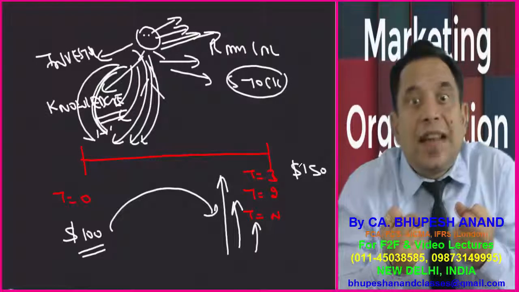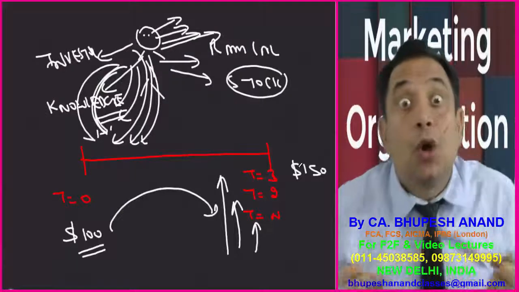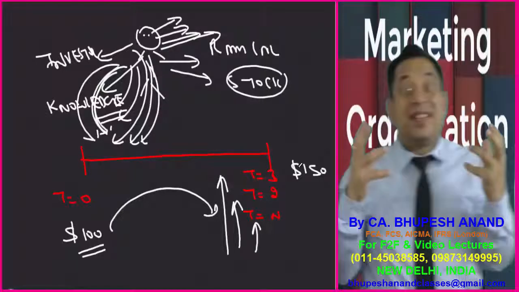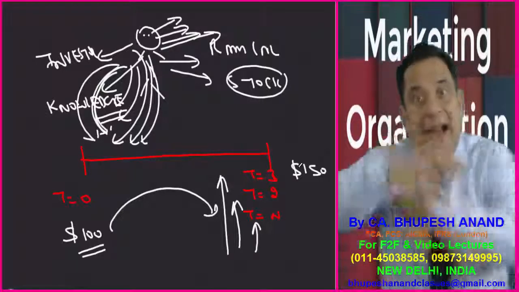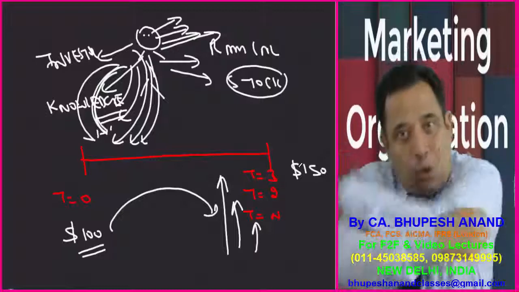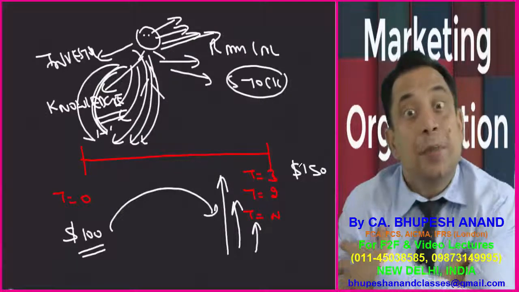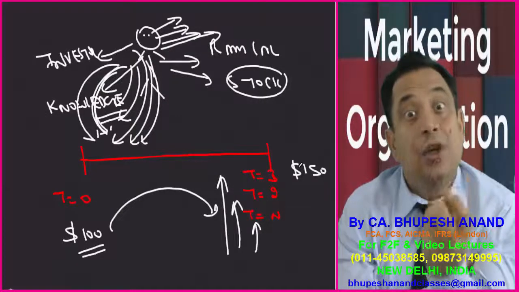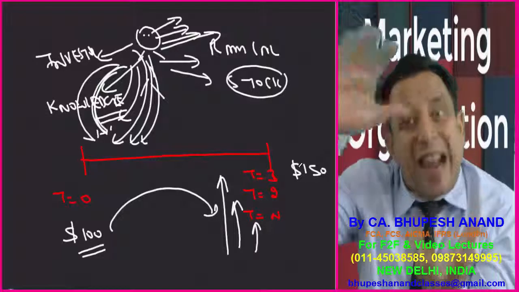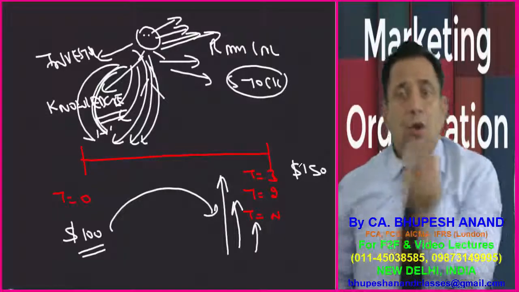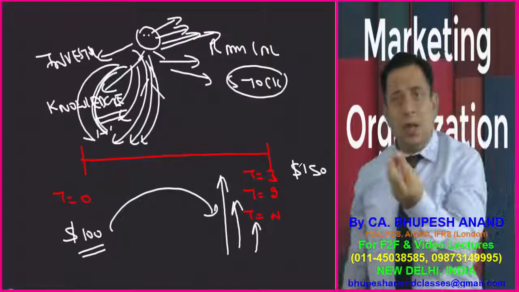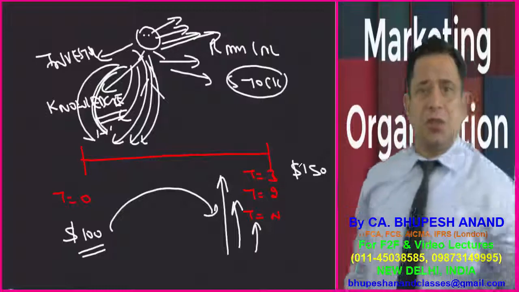So in which position am I? I am in a long position. When I say long position, it means I have purchased that asset and I am holding it. I have purchased because I am bullish in nature, because my expectation is that the value of this stock will increase to 150. That is the reason I have purchased it. So long positions are generally taken keeping in mind a bullish view.